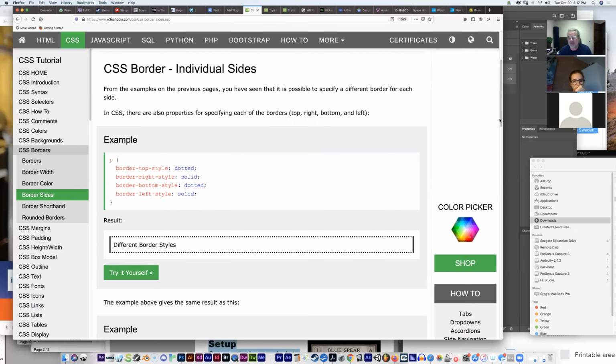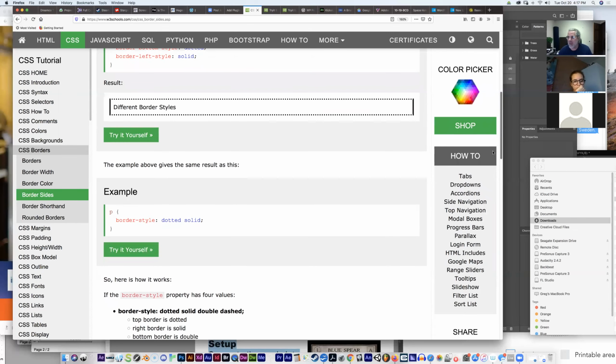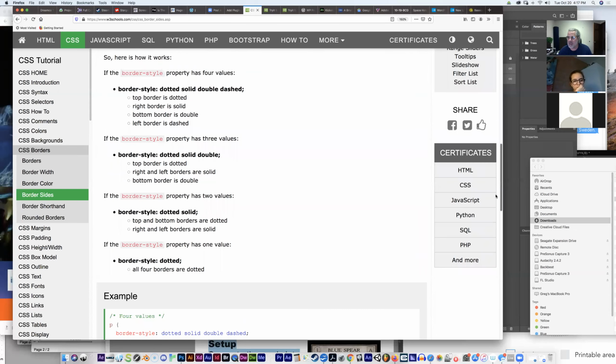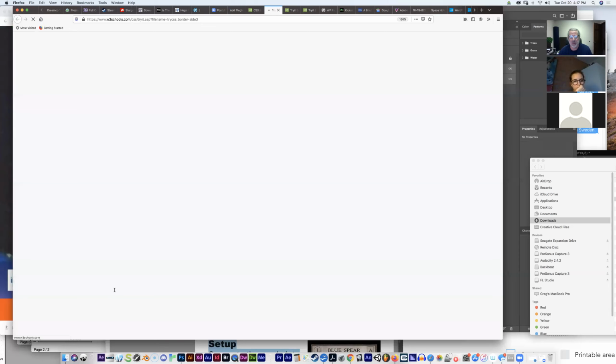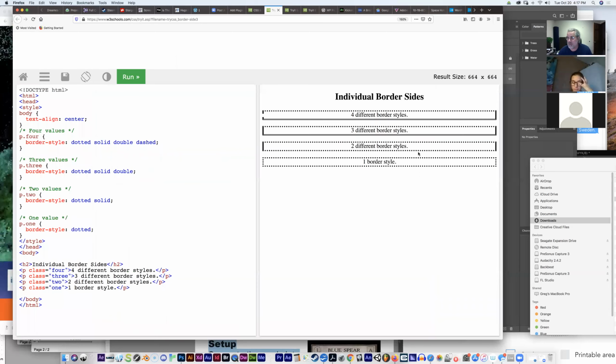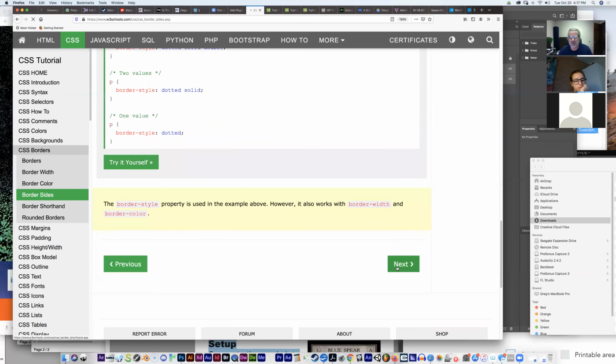So basically all of these pages are saying, look, borders are like padding and margin. You can affect them all at the same time. You can affect them all individually. So here we have examples of all the crazy styles, right? Not that you would ever necessarily use this, but it's just kind of nice to know that you can.